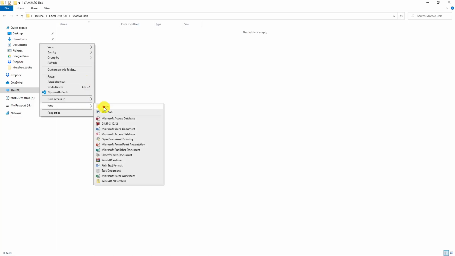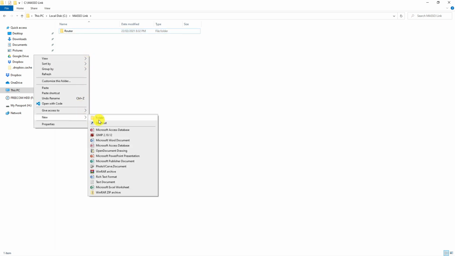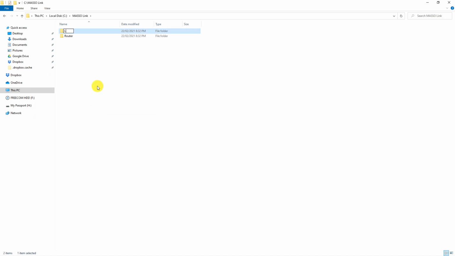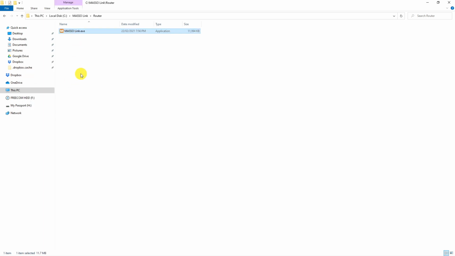Put them in the MASSO Link folder you created. Give them a name that means something to you. I'm going to call my first folder Router and the second Lathe. Put one copy of the massolink.exe file into each of these two folders.